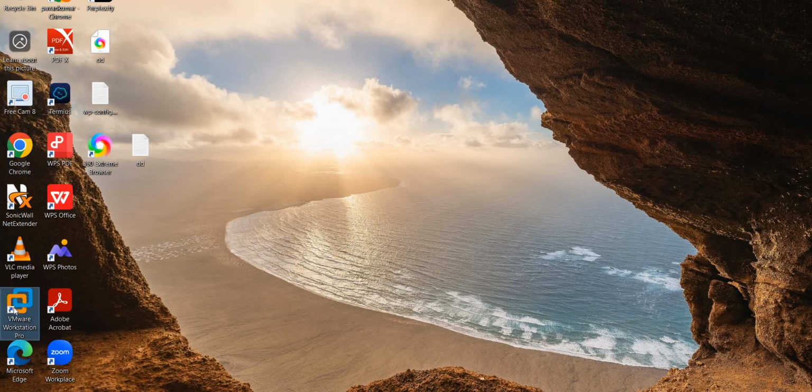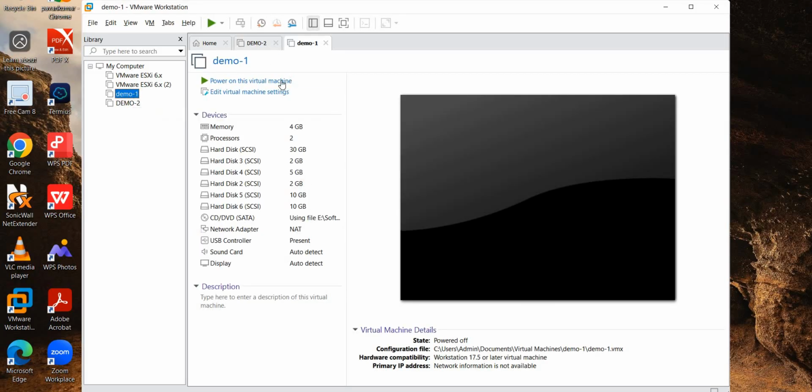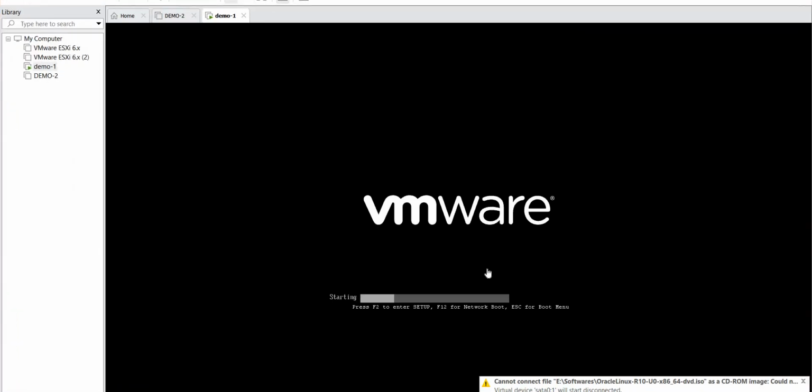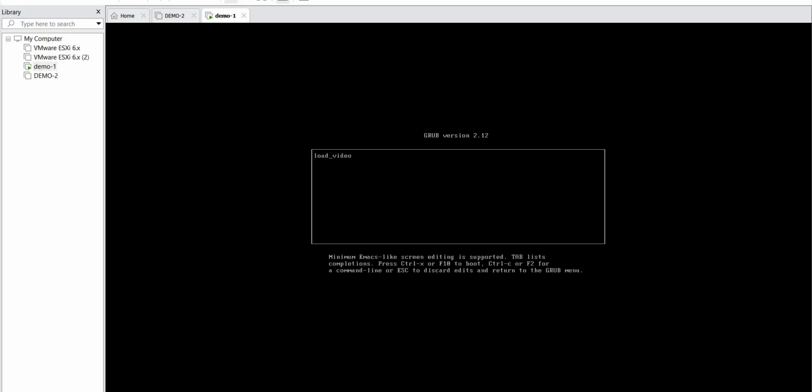So this is my VMware. Let me start my VMware. Starting it is nothing but powering on with the button. Once I power on, what changes will happen? You can see that the BIOS has already completed. Now this is the grub prompt. You are seeing it, right?